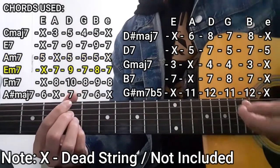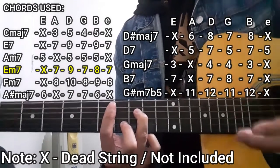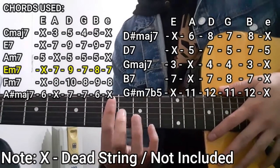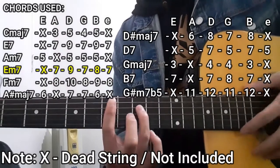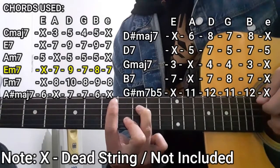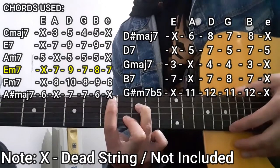Next up is another chord, which is like this. To do this chord, we're going to use our index finger once again to bar the entire 7th fret, starting from the A string down to the high E string. As for the rest of the chord shape, it's the 9th fret on the D string, as well as the 8th fret on the B string. So it's 7, 9, 7, 8, 7, with the low E string not included, or dead string in this case as well.